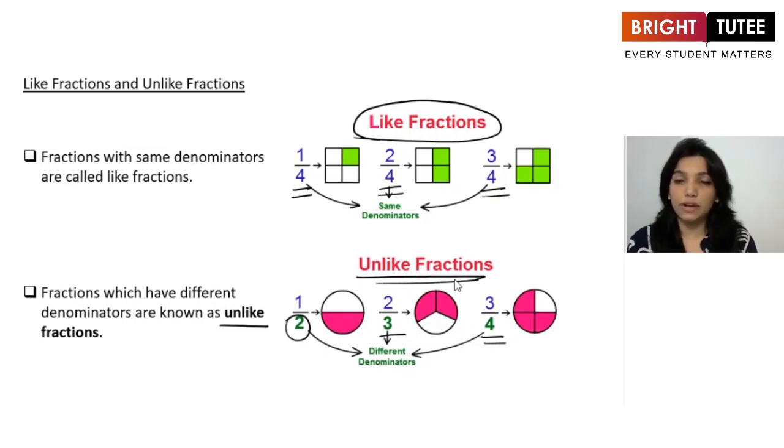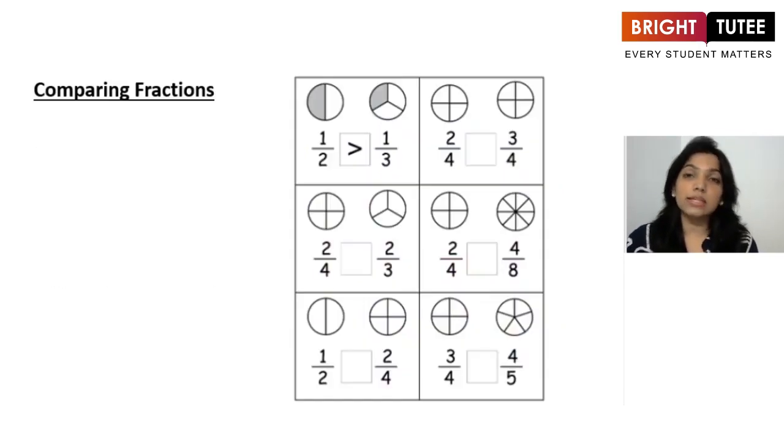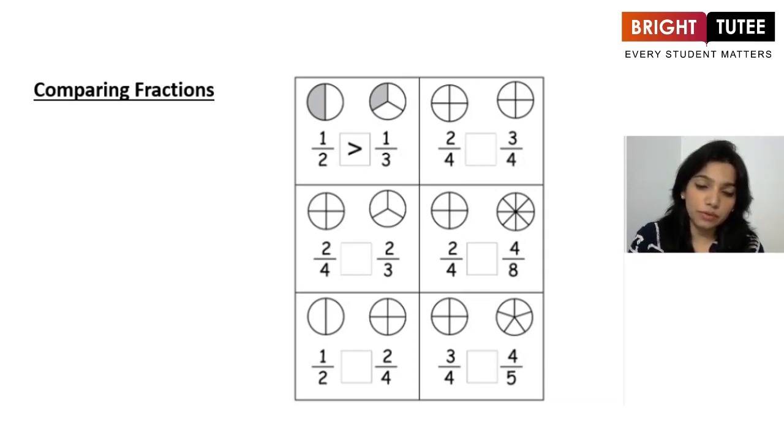I hope this is very clear because this is going to help us further in this lesson. Now let us see how we are going to compare these kinds of fractions. We are just going to look at the images and then compare them. We will visualize how these fractions look, and then see whether they are equal, or which one is bigger and which one is smaller. Starting with the first image, which is already done for you.